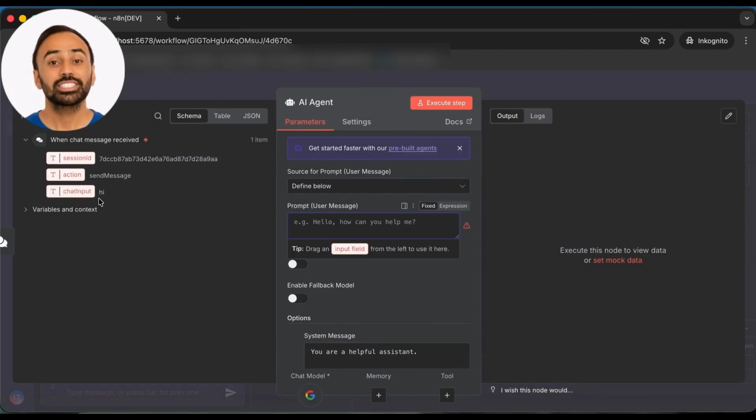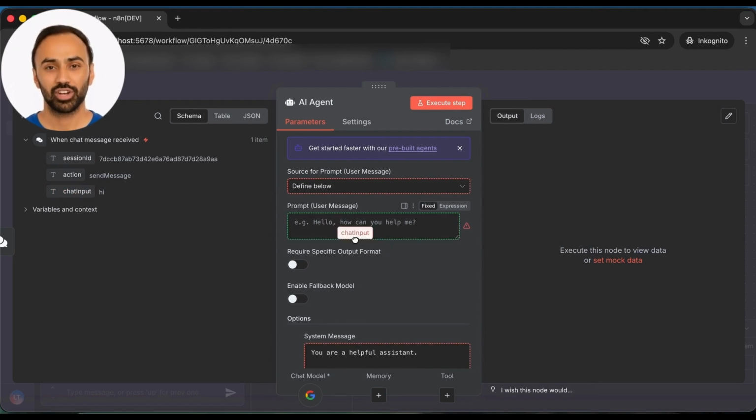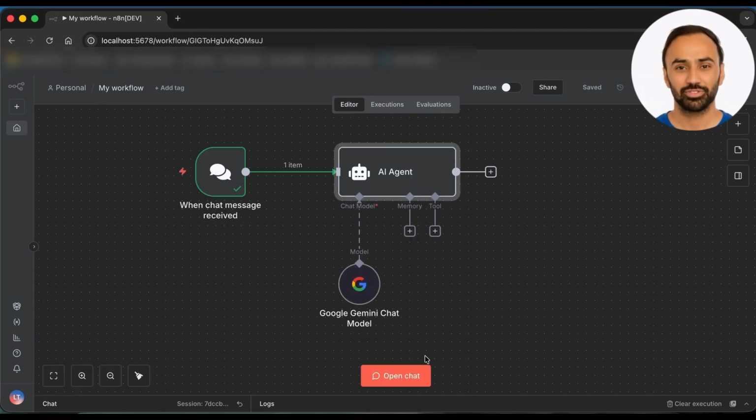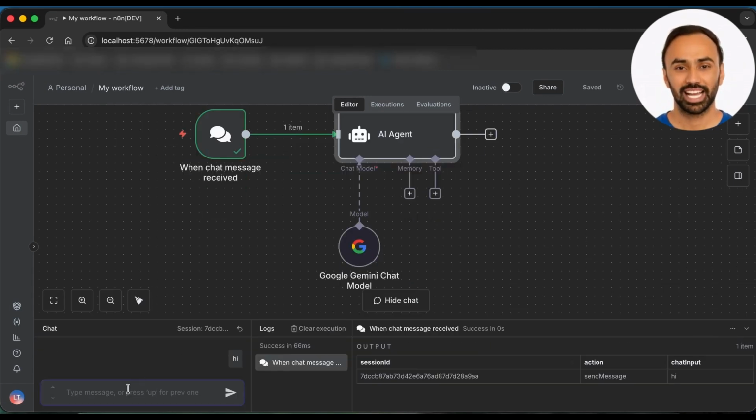Running the node individually helped us to see its outputs. So let's just do drag and drop. Please be sure that the expression button is selected as we are using variables. Let's save our n8n flow and open the chat. When we asked, how are you? We see the whole flow run through.